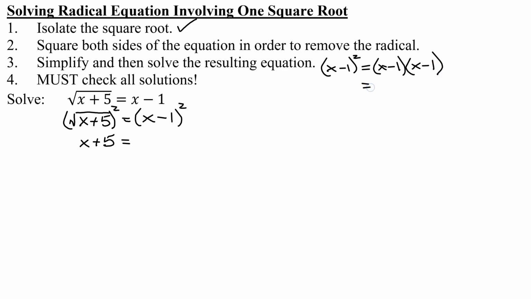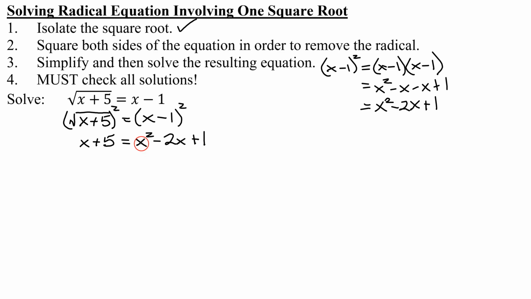And how do you multiply two binomials? By FOIL. So first, x times x is x squared. Outer, x times negative 1 is negative x. Inner, negative 1 times x is negative x. Last, negative 1 times negative 1 is positive 1. So you're going to get x squared, middle two terms add together, negative x and negative x is negative 2x and plus 1. So that is what I'm going to put over here on the right-hand side of my equation. As I said, that's the longer method.